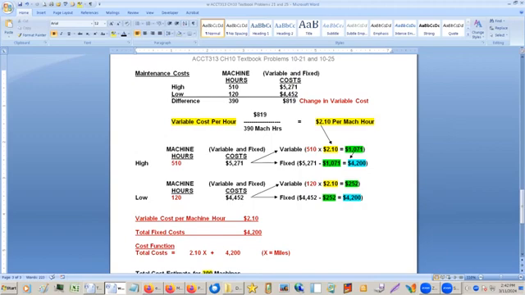And so here's the great thing about this: now you can actually start at least to control your cost for the maintenance department. Try to keep the hours down. Try to keep the machine hours down. That would be part of your strategy for reducing the total cost. So if you could take out 100 hours, whatever, it would reduce the cost by $210 in maintenance costs.